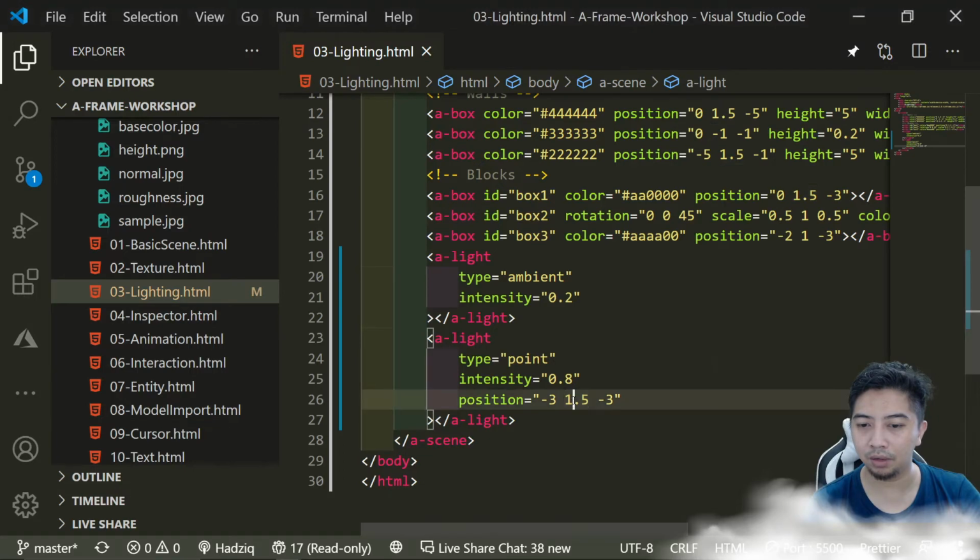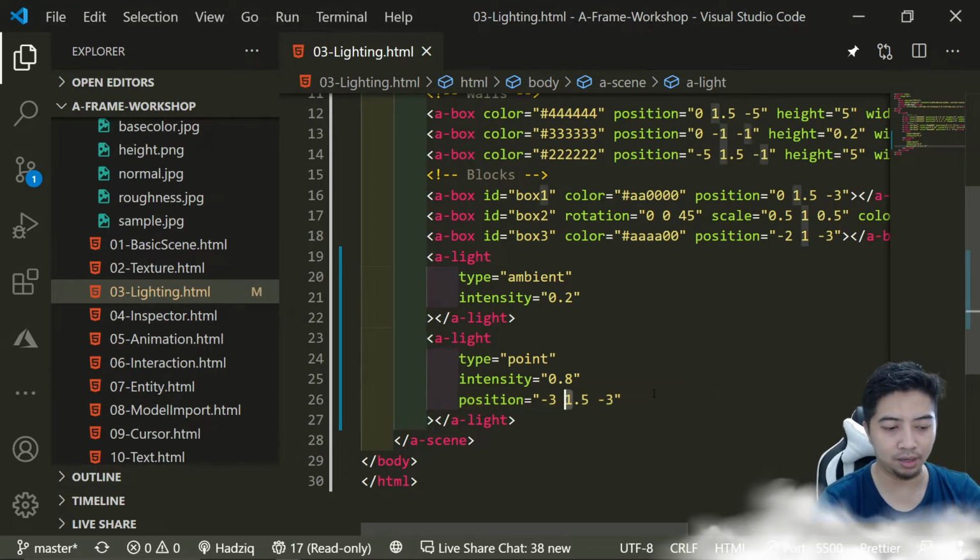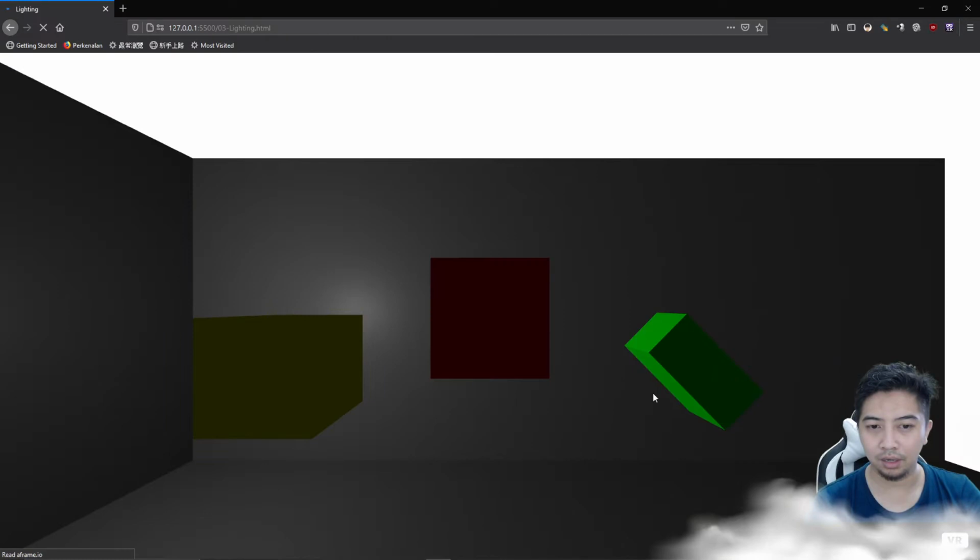What if we put it a bit higher than the others? Okay, it moved higher, but the position, oh, so the position is around here.